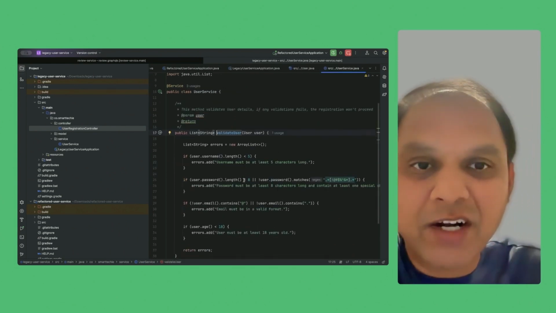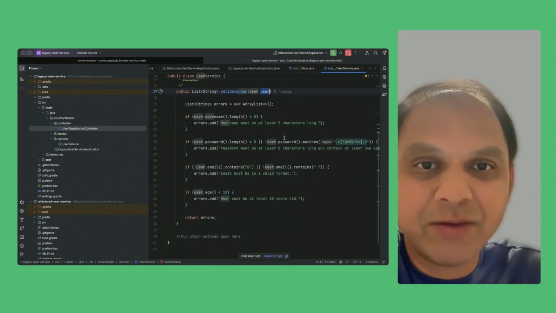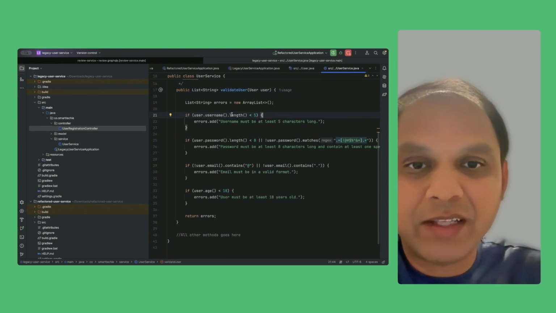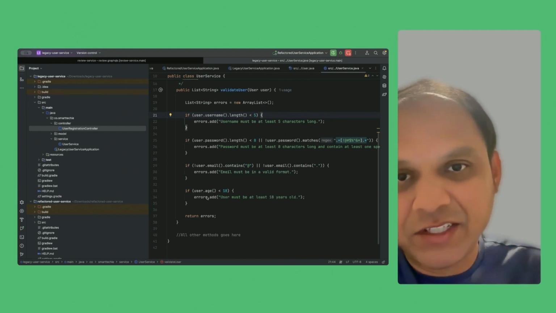If you look at this validate user method, we are taking the user supplied information and we are trying to check the username length, password length, email syntax, and the age.